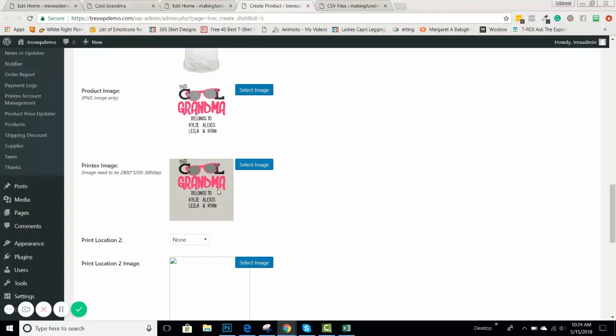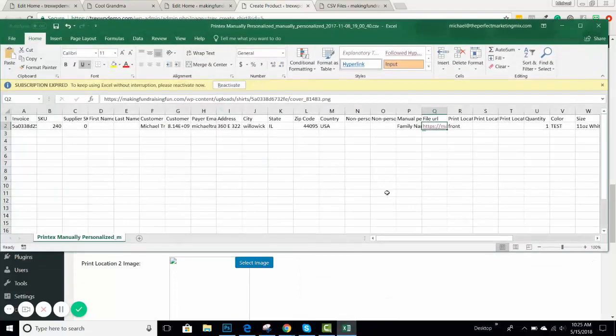So now you know that when you're doing a manually personalized design, you're just putting anything in here because you know you have to go back in there and actually create the design. And so what you're going to do is you're going to replace that file URL. So what you'll do is you're going to get your order, and it's going to have all the information from what they entered. It's going to be on there. It's going to have, and this is just a test URL, but you'll have all the information in one of these fields that they've entered. Okay.